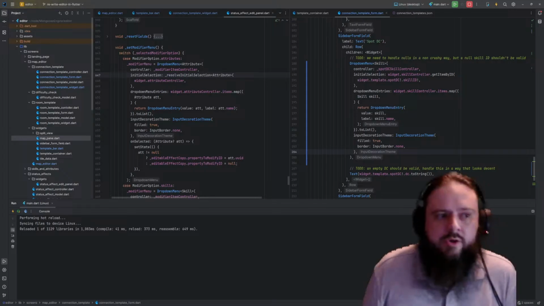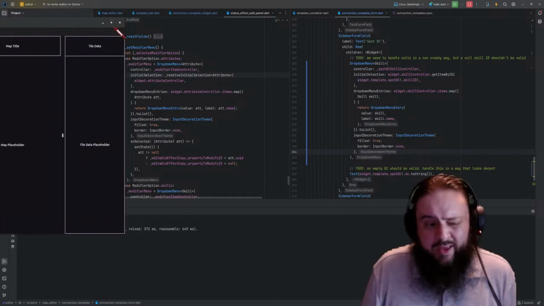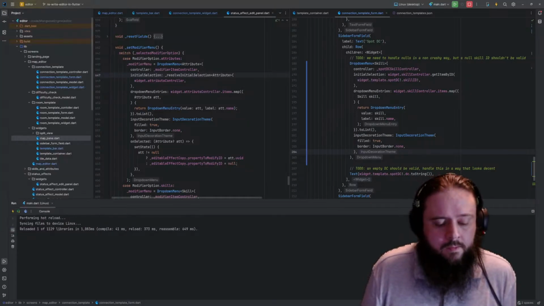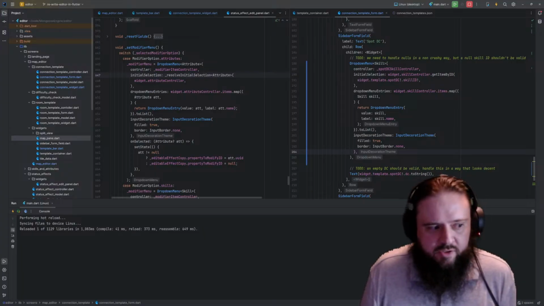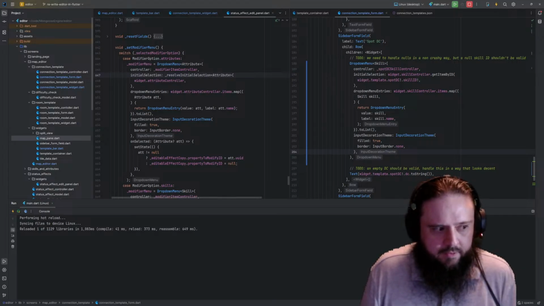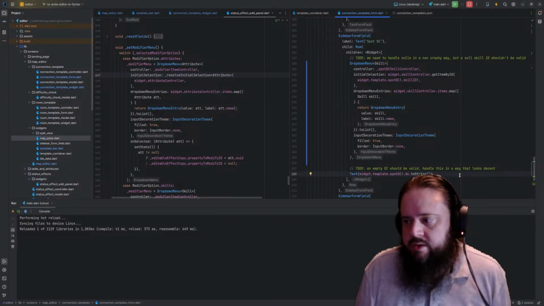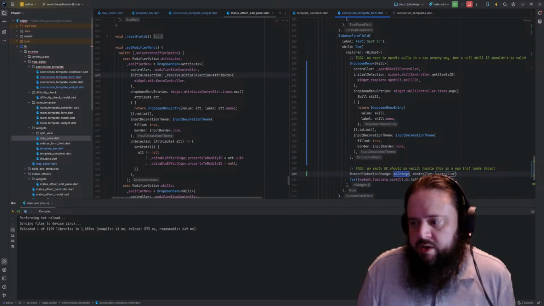The other thing we could do is give it a little delete icon, which I think I like better, as long as we have the space for them. Only one way to find out. In here, instead of this, we're going to have a number picker instead.